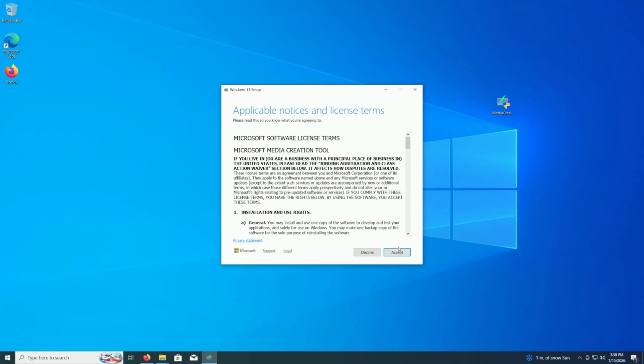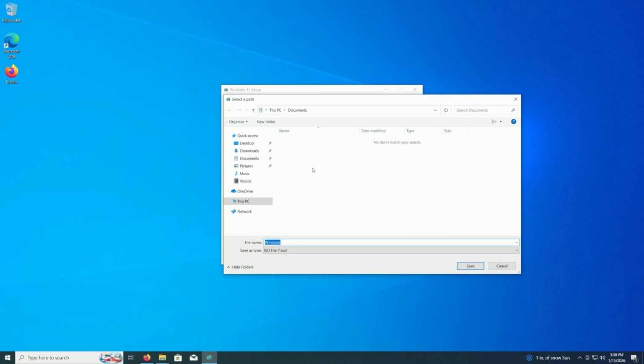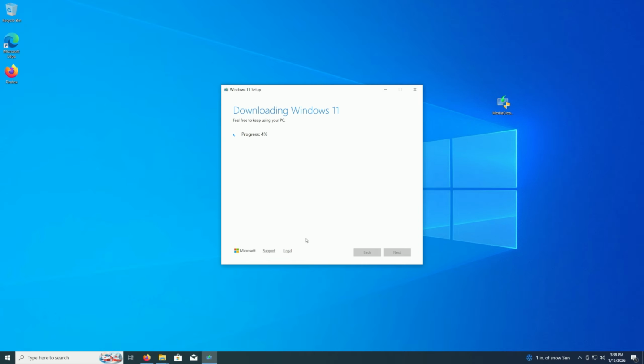Okay, so this is going to give you a few updates, and then it'll tell you what versions you want. It'll give you the recommended for this PC, which is just regular Windows 11, because there is no 32-bit version anymore. And we just need an ISO file. And we're going to call it Windows 11 25H2. I think that's what it is. Maybe they got 26H2 at this point. I have no clue. So anyway, this thing's just going to download and create the ISO file for us.